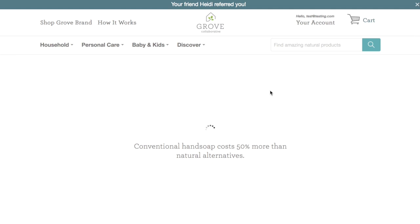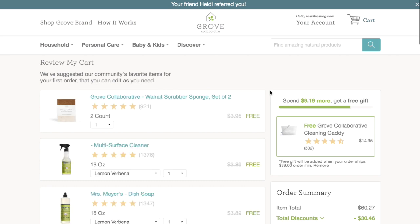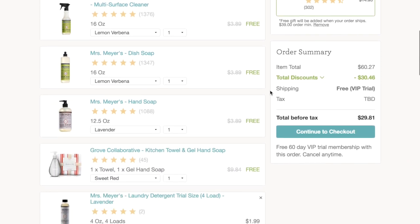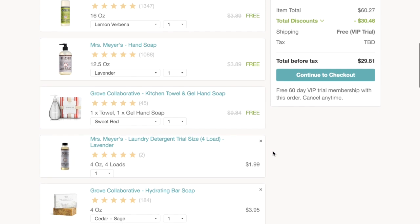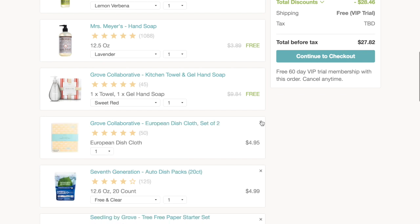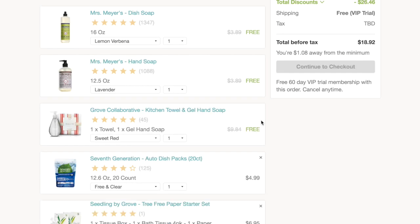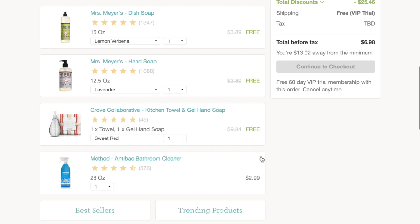Then it's going to load your shopping cart. As soon as this happens, you're going to see your freebies listed at the top where it says free, free, free. But go ahead and scroll down, because what the site does automatically is it puts things in your cart that they recommend. You could look at these products and buy them, or you can X out of each one, removing them from your cart so that you can go through the website later and shop for exactly what you want. In my case, I X'd out of everything that they suggested to me, and then I went through the website to find what I needed to get my $20 total.